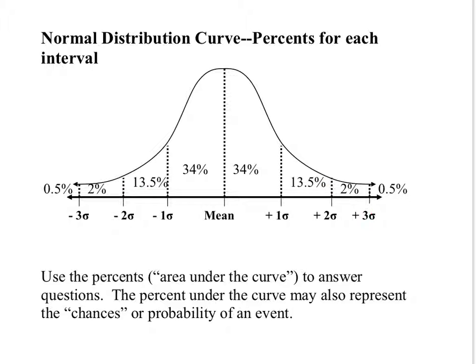And then from plus 3 to minus 3 standard deviations, we take that 99% and subtract out the 95 here to get 4% left over. So 2% at each end, and of course we have about 1% hanging outside, what we call the tails. We're going to use these percents as area under the curve to answer questions about how much of a value lies here or there in the curve.